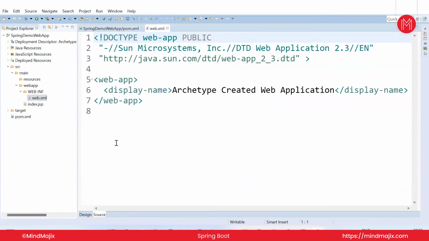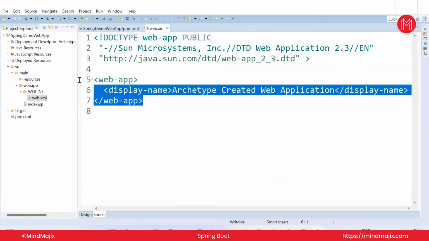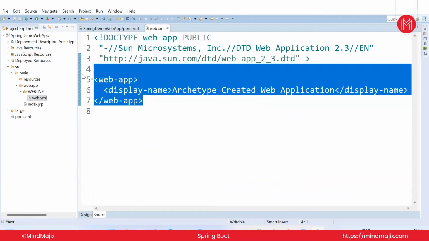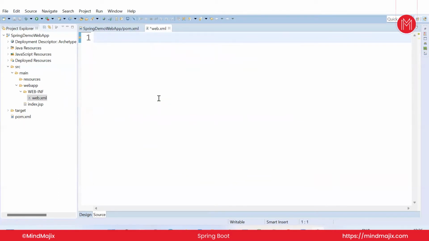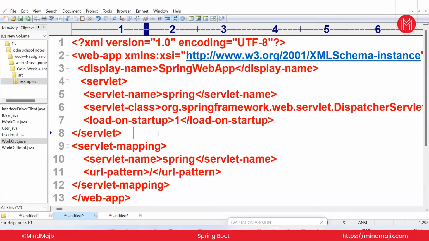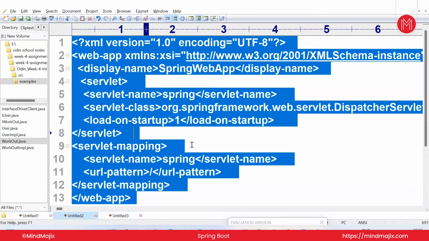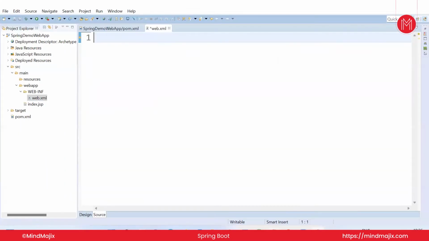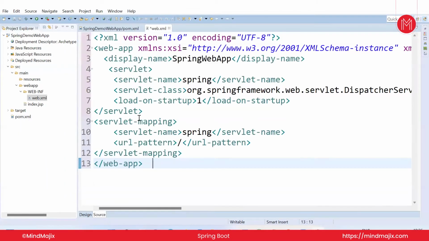The web.xml file comes with only one root tag, that is web-app. Here we already created the required tags, which are used to specify the dispatcher servlet information, for time saving purposes. So this is called the web.xml file. We just need to copy the entire code and paste it into your current project.